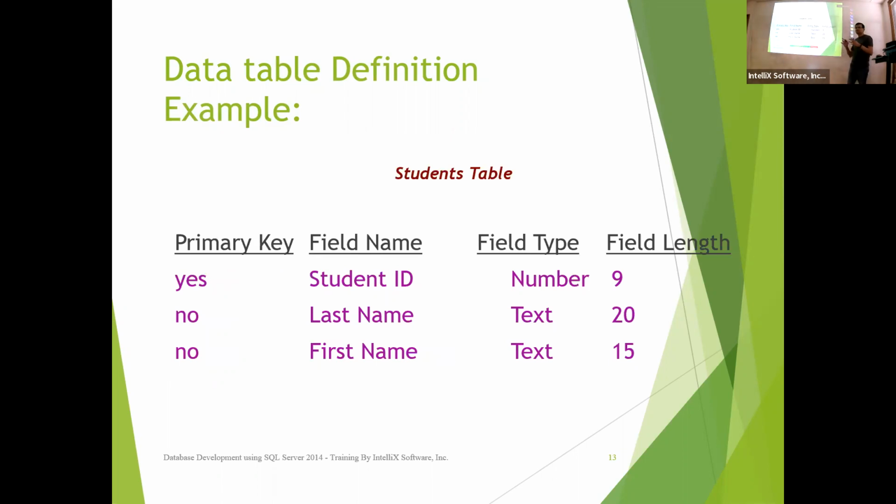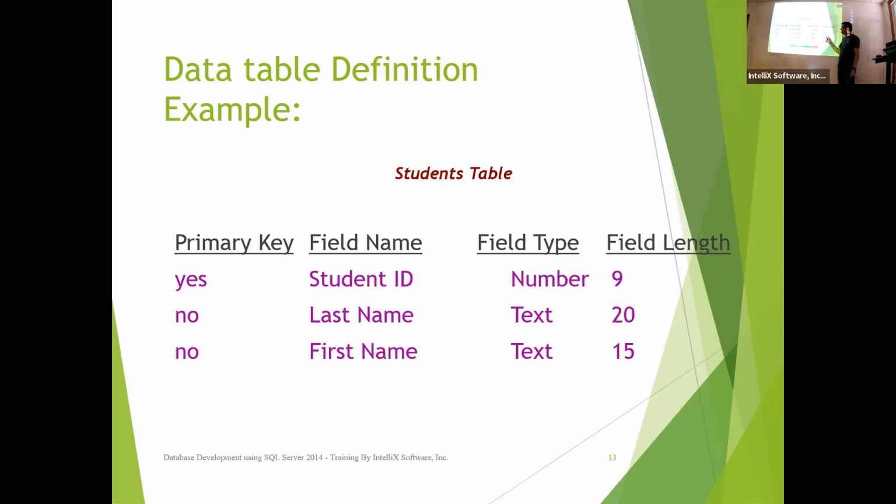When you create a table in the database, I will have student ID and some type of field type. You will have some type of field length, how big the numbers I can store, or how big the text I can store, and so forth. This is an example of a data dictionary. What is the primary key? We'll talk shortly, but best practice is every table needs to have at least one primary key.